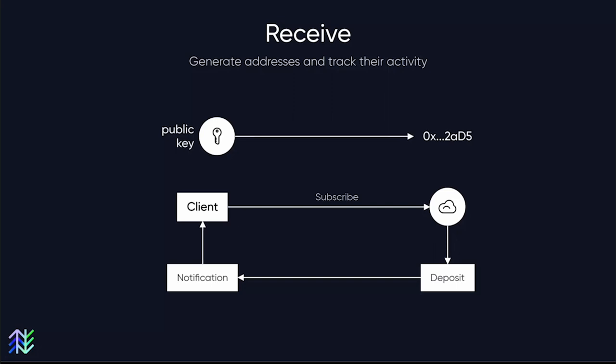You don't need to create an on-chain transaction to start receiving money on Agoric. All you need to do is create a public key, and we have a simple endpoint to take a public key and convert it to an address. That's not the exciting part, obviously. The exciting part is that you can subscribe to deposits using our API. We offer WebSockets to listen in on a particular set of addresses and receive notifications about new transactions that affect those addresses. So maybe if I'm building a dApp on Agoric and I want to create a real-time user experience about a deposit, or something that had to happen on-chain, I can use this WebSocket. It's a really nice crutch to deliver that user experience.